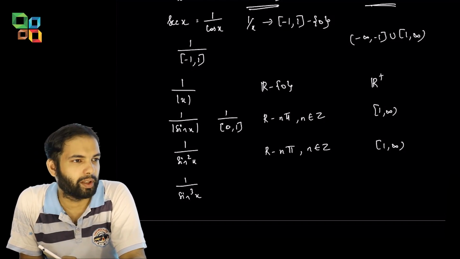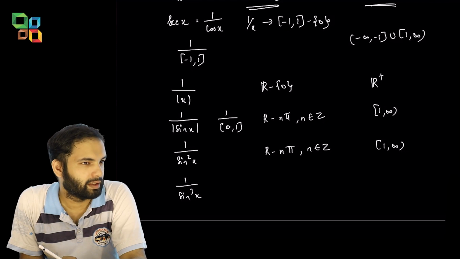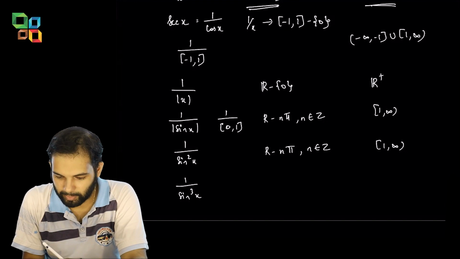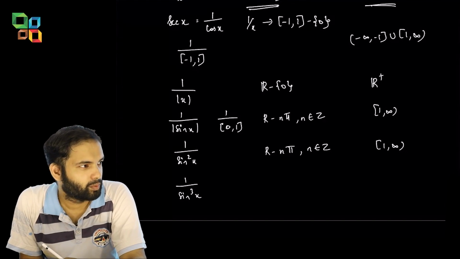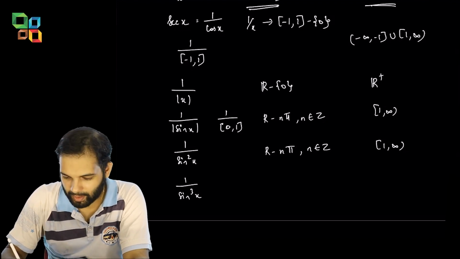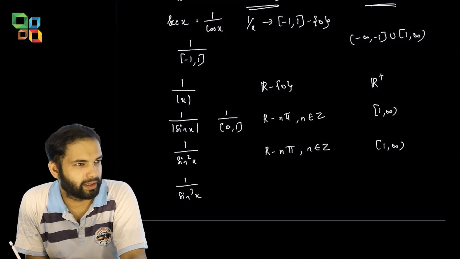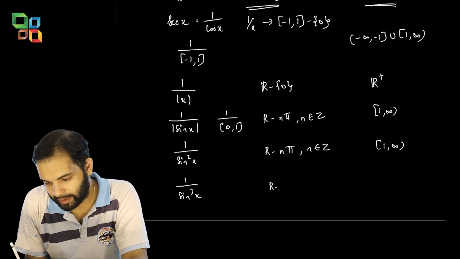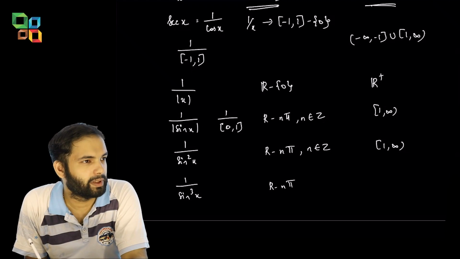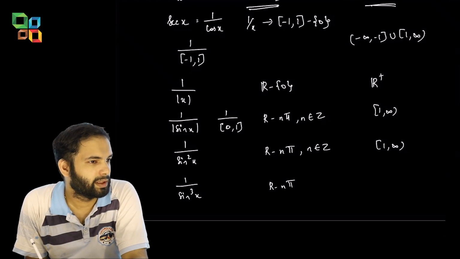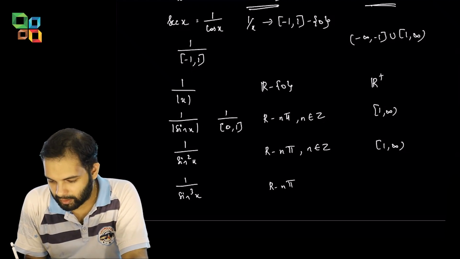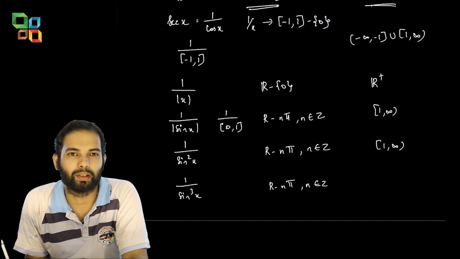We're talking about range or domain now. Range. Let's finalize the domain, then we'll go ahead. What is the domain? It's the same thing, right? Yeah. Why are you getting confused again? So it's R minus n pi, right? It's defined everywhere except when the denominator is 0. Denominator is 0 when x is n pi. So I'm removing those points.